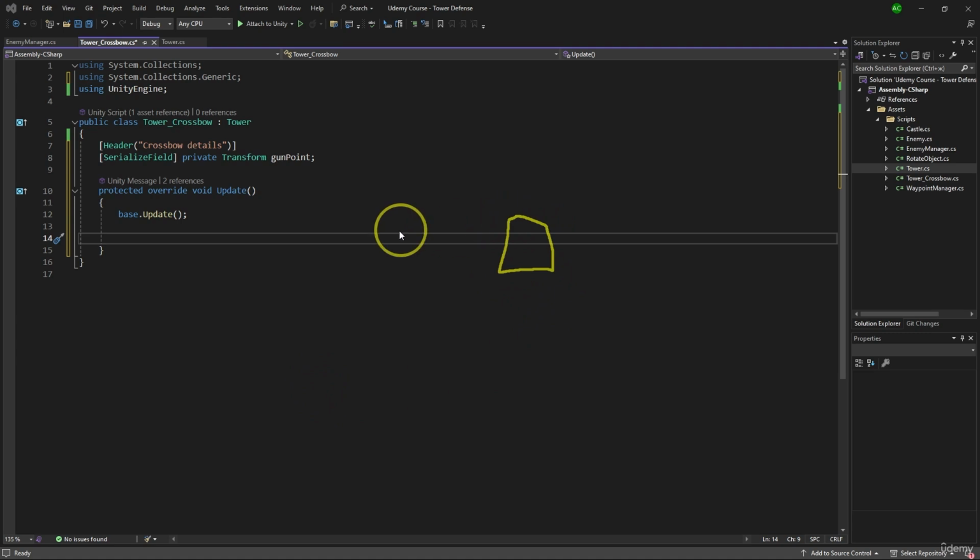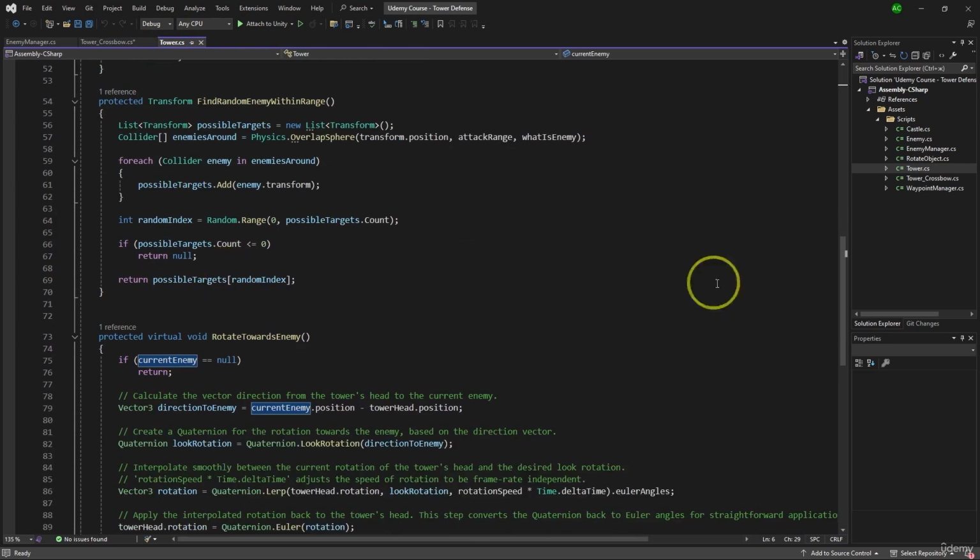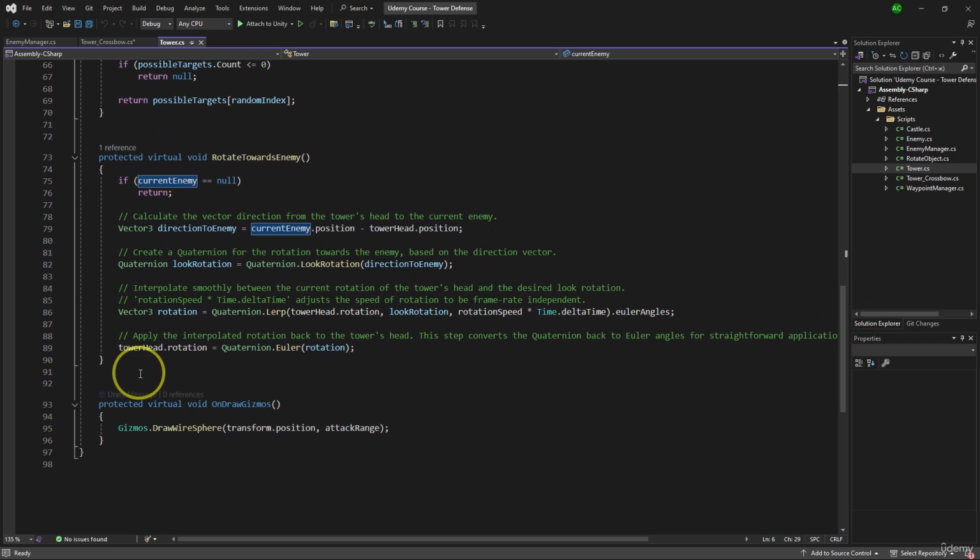Let's say the enemy is here and the tower is here, and we choose a center point, then we choose a direction. For example, this is the direction, and we're going to shoot an invisible laser like that. And if we detect something, we're going to have hit info. And we can use this hit info to see what we detected and decide what we want to do with it. So as a center point, we're going to have gun point. We also need a direction. And it is very possible that we're going to need direction multiple times in the future. One of the ways to make your life easier as a developer is to make functions for things that you probably will have to make in the future.